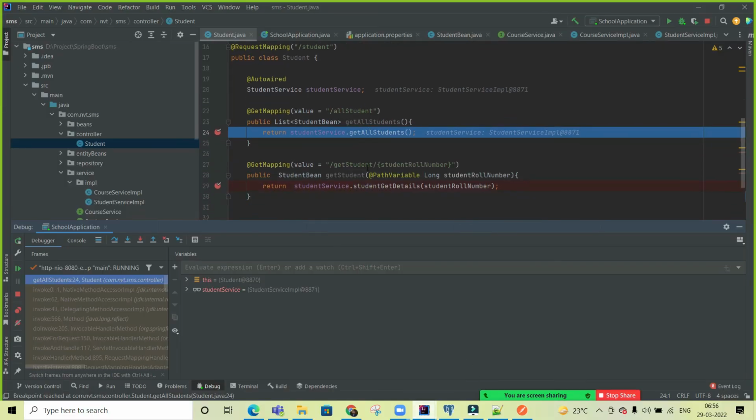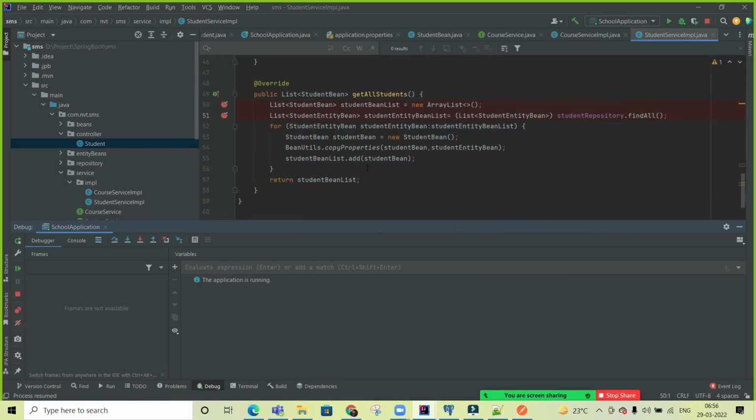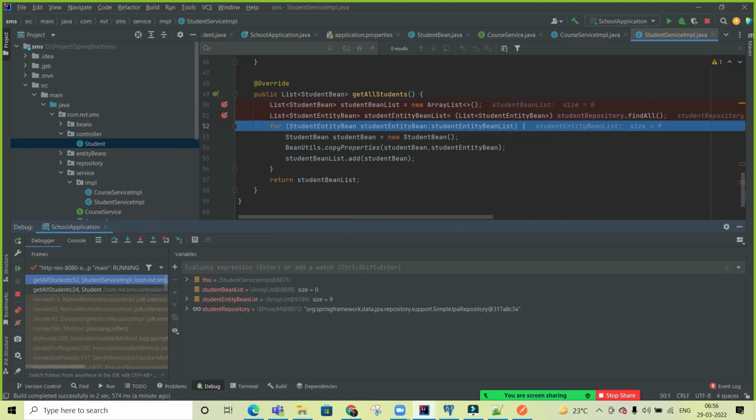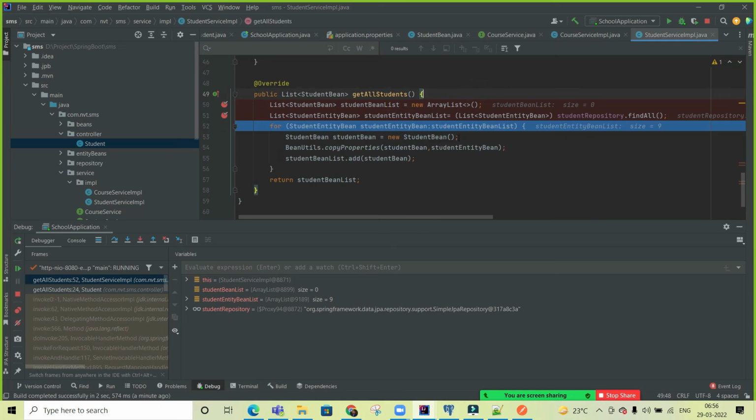The cursor came over here. I'm pressing F8 and making the list. I am getting the result: there are 9 results. I get the student repository all, and I am iterating this. Now the Spring bean list is 0, and the Spring entity bean list is 9.